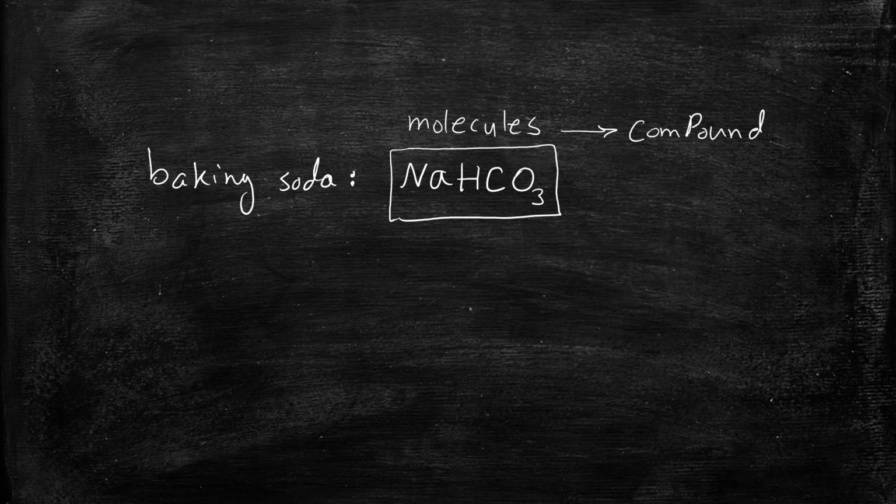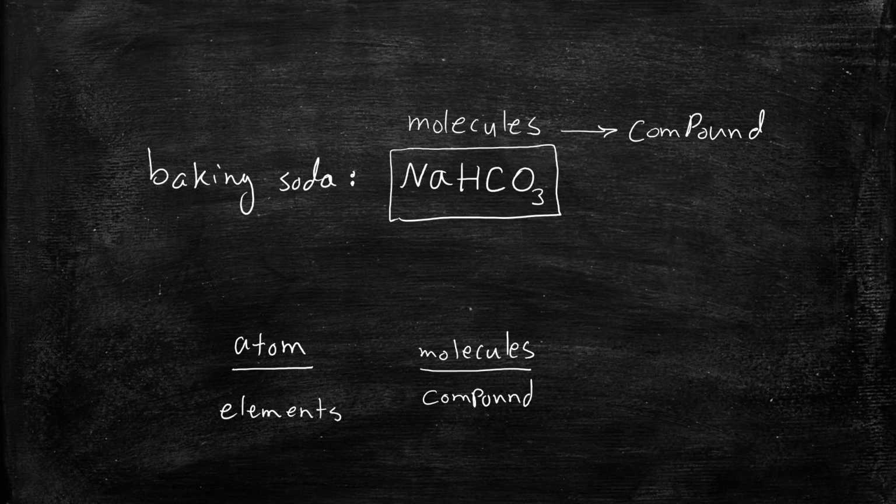So when something is made up of only one type of atom, that makes pure elements. If several types of atoms attach to each other, they make molecules. And when you have a lot of a molecule, you have a compound. We call that a compound. It's a combination of different atoms. Atoms versus molecules, elements versus compounds.